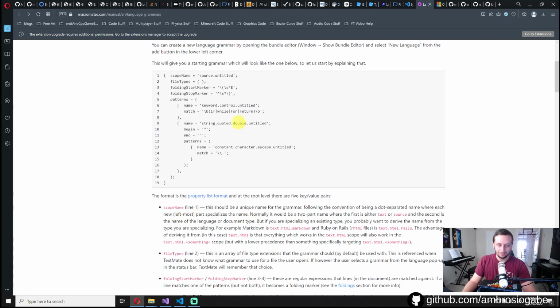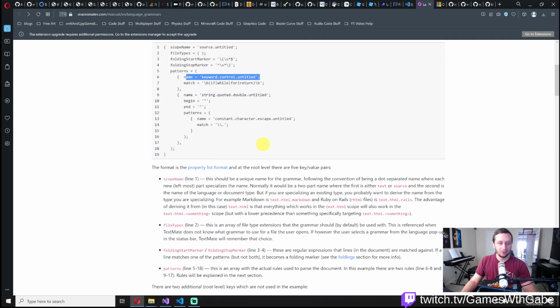So it's kind of like it drills down further and further. These are for the styling, so that the themes can select which one they're doing. And then it has a regex, which is the match. So this is saying, okay, if it matches an if, while, for, or return, then this is what this thing is called. You can also have more complex matches. These ones only run on a single line. So if your match is a simple pattern, then it only looks from the beginning of the line to the end of the line.